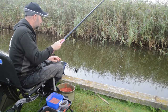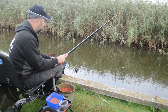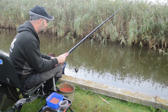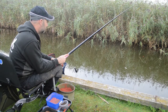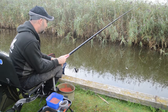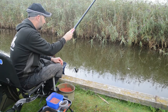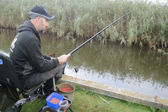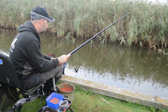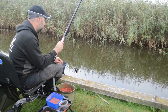quicker. And what we're doing, because we've got such a long line and this whip isn't ideal, we're just holding the line tight to the float so that you can see the tip's very high, but that enables me to strike on little dinks just like that. If I had loads of line flopping about, you know, we'd be a little bit slow.